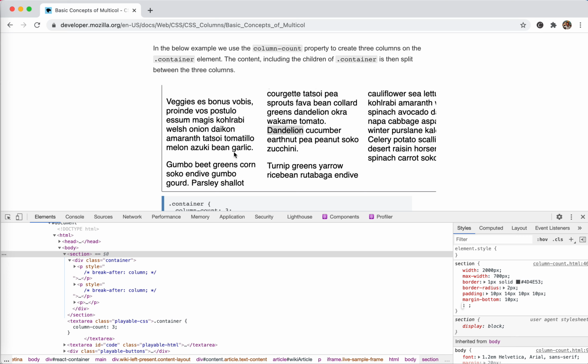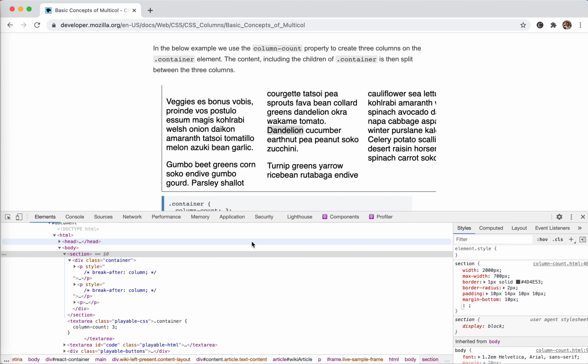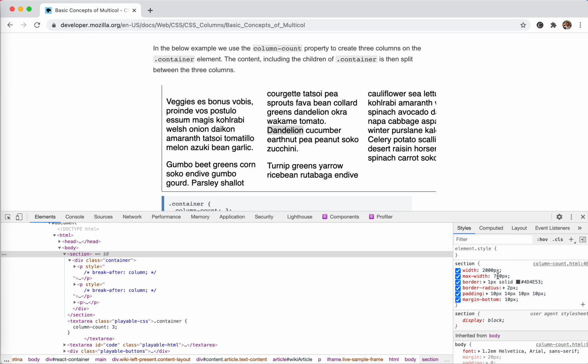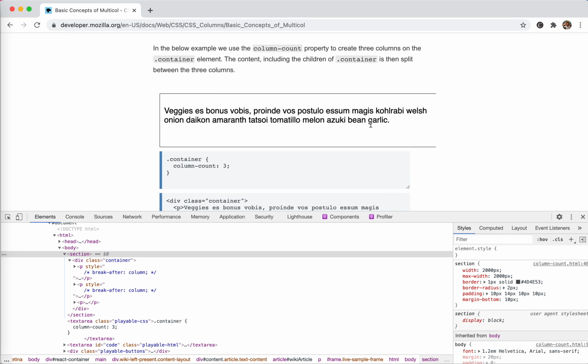Ah, I see. No. Ah, I see, I'm sorry. So actually, we need to split the content, not the width. There's no problem with this width. It has 2000. Ah, yeah.